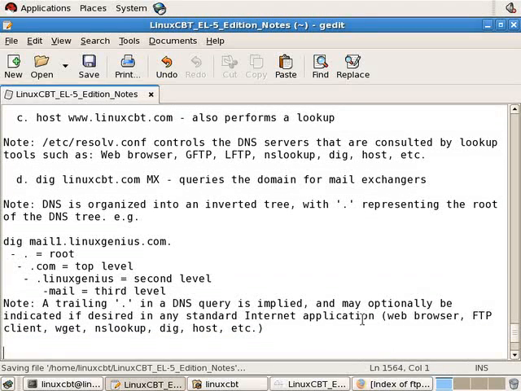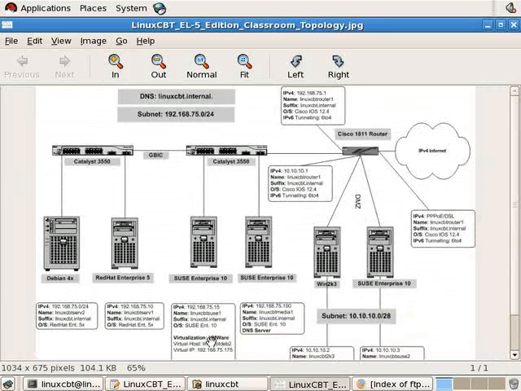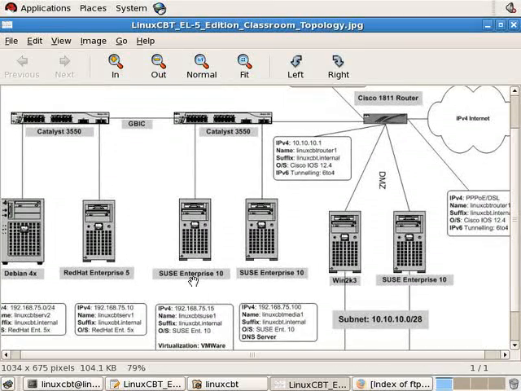So to recap, we've set up a DNS caching-only server. We've turned off the key-related or signature-related items in the named.conf file. We've copied the sample files from the user shared document location, set up our environment, disabled a few of the key-related items in the file, and started the DNS server, which set us up in a caching-only mode. So back to our graphic. Our VMware instance, which is located within the SUSE Enterprise 10 box but is running Red Hat Enterprise 5, currently has an IP address of 199 and is now a DNS caching-only server.